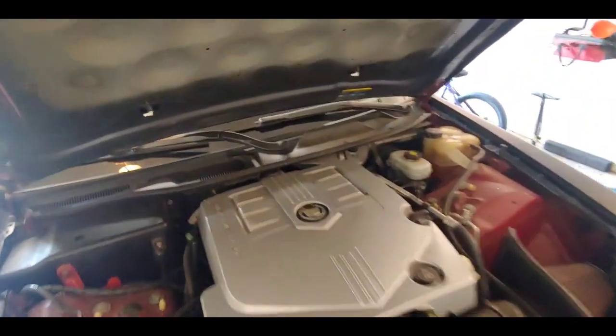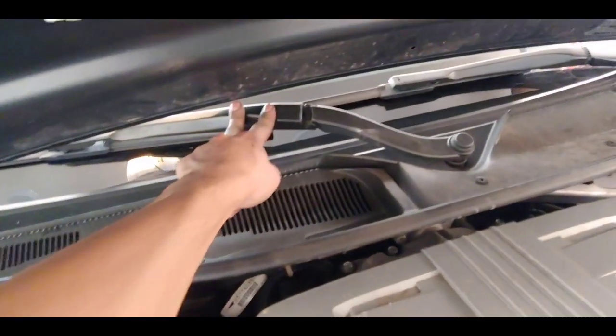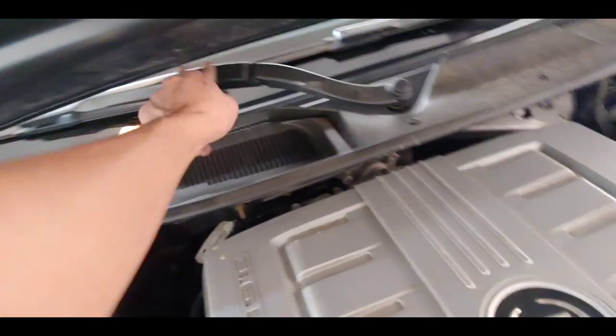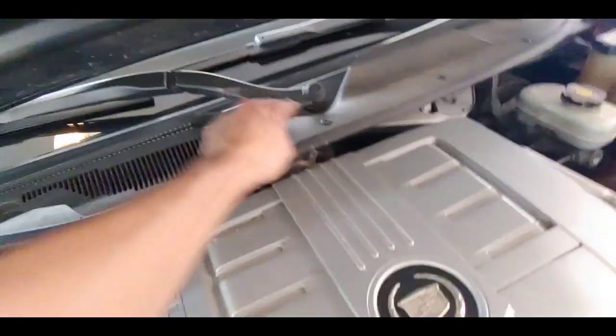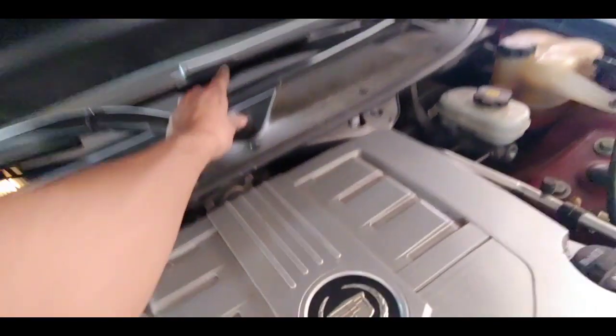That little sound is the hood rubbing on the windshield wiper, because when I took it off to paint it and was bolting it down, it's not flat, so I gotta readjust it. Really easy, just take the cap off, it's right there. But yeah, the hood's good. I took the insulation off.